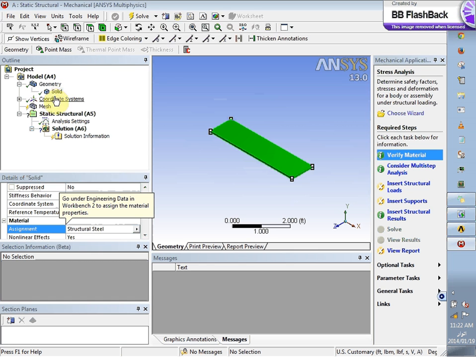So we select this, and these details will appear there. In these details, there are so many details. Under the material, I would have gone to assignment, and here we have structural steel. When I click it, any other material that we added to that list will be listed here too. Concrete. So we can now change it to concrete. The green color is telling us this is the selected part whose material properties will be changed. Again, if it is a merged topology, any other element that is connected would have been green too. But if it was not merged, that would not have been green, and only this would have been green, and we would have changed its properties.